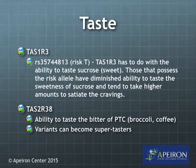This is really more pronounced in the females that carry the AA genotype than it is for the males, but it's pretty classic, and the ability to predict this is over 95% in my experience with my clients, and I've done over 1,000 genetic evaluations for nutritional habits, and this TAS2R38 is a really strong one. And what I tend to do is have people avoid situations where they will have an unlimited supply of the sweet that's driving them to go for it. So as long as they have the ability to not have access to unending amounts of these sweet things, I tell them that it's okay to take it.